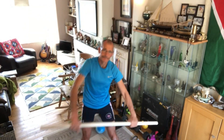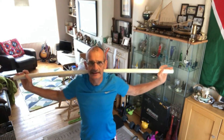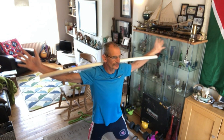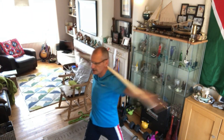To recap: star jumps, then posterior chain stretch — all the way up, all the way down, rotate out. Unlock the knees; don't have them locked out. The next one is a body rotation. If you're using a paddle, hold the end if you've got shorter arms, or just hang it over so you're clamping your wrists, and then we're swinging through. Keep your wings spread, hips square, toes facing forwards, trying to move through 180 degrees range of movement.